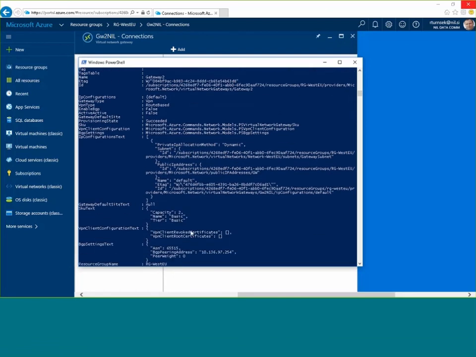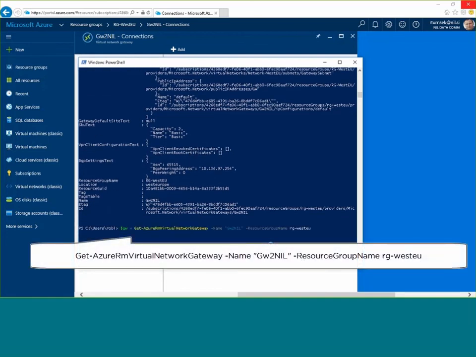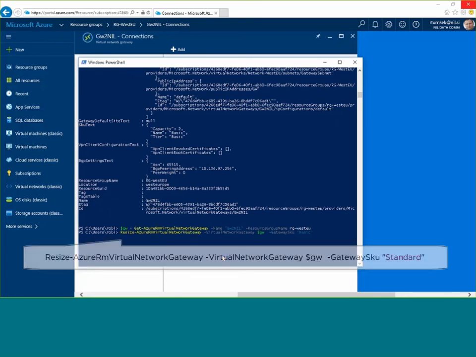Let's say, for example, you want to change the gateway to a higher performance. How can you do this via automation? First you create an object for the network gateway, and then you use another command, which is resize, and instead of basic, you use standard.